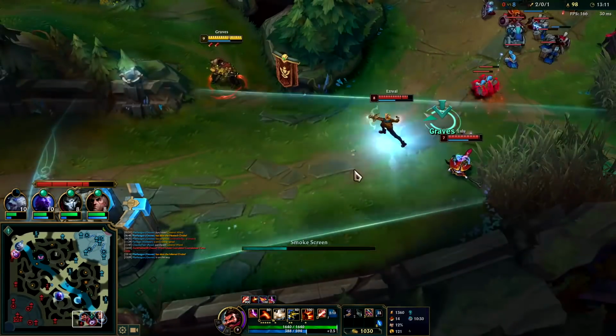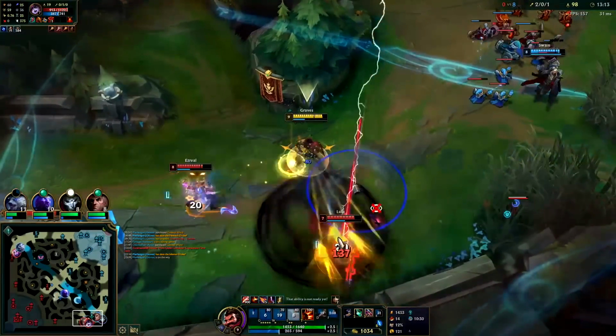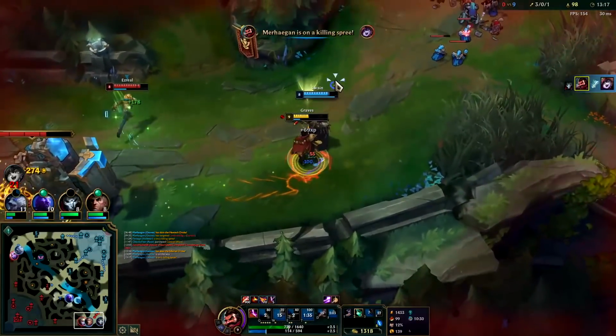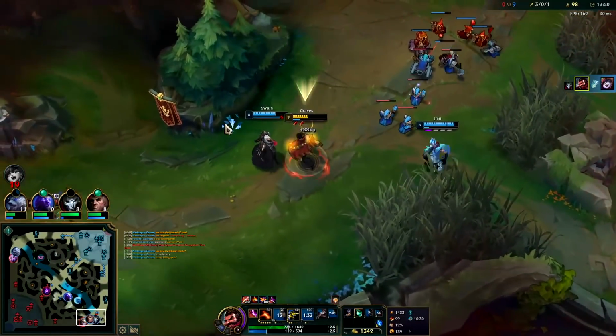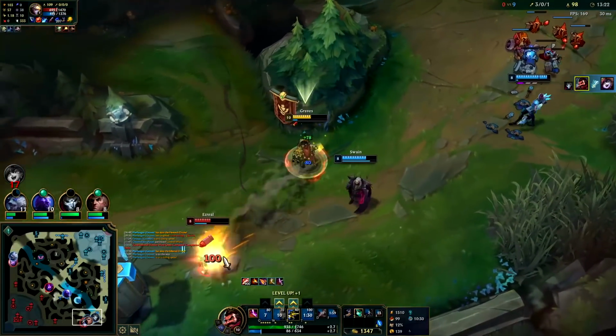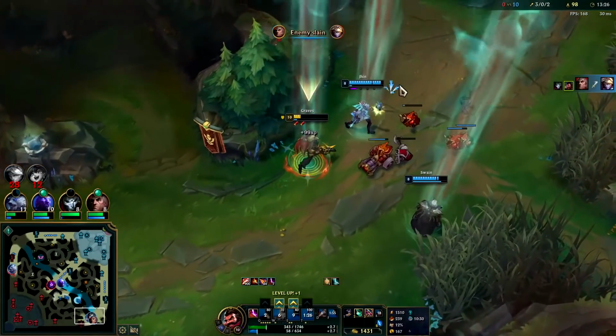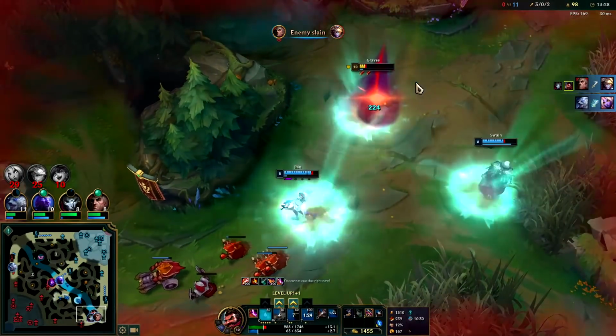Get a W behind them. Add the E and get on top of Lulu ASAP. Got her with the R. If you see you can tank like 5 turret shots, there's no reason for you to not. Oh no. Okay, cool. We got Triumph heal.